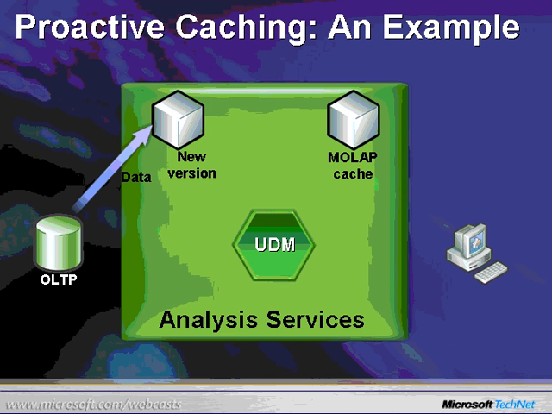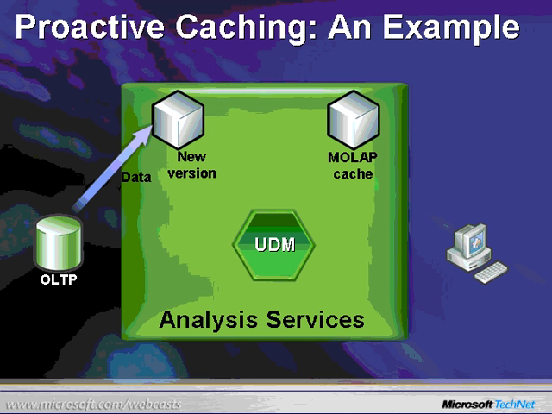So real simple, an update happens to the relational database. I'm just restating this so everybody is clear. The event comes through to the UDM saying the relational database has changed, and then two things occur. We drop the old MOLAP cache, and then we go to the relational database directly. In the meantime, we're updating the MOLAP cache so that the later query can go there to get its information.